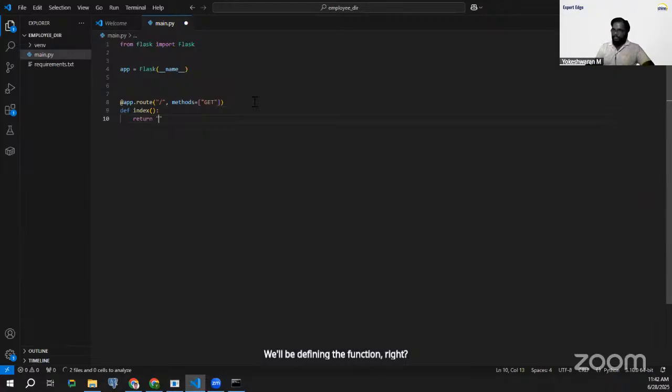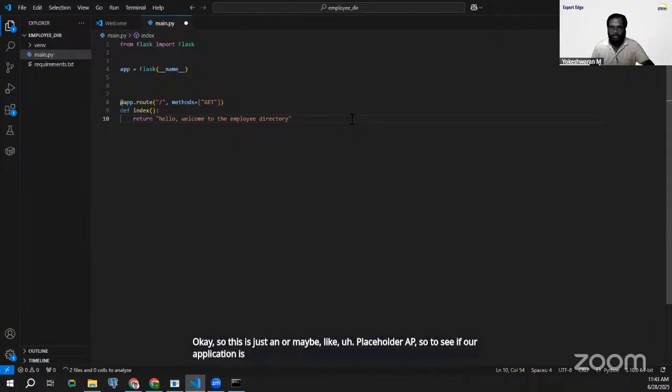So this is just a placeholder API to see if our application is good enough to run.